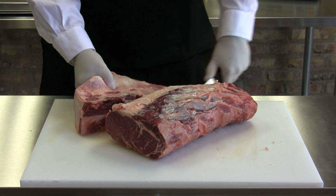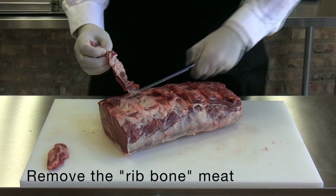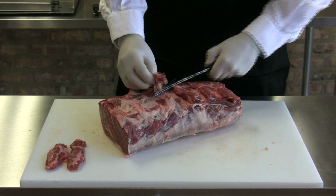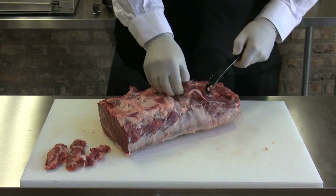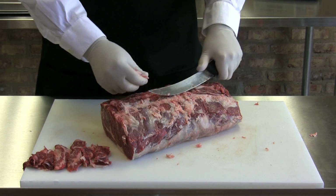After you have removed the tail, turn the ribeye over and locate the intercostal muscles. These are pieces of meat that lie in between the rib bones. Next, we will remove any unwanted fat or connective tissue that may be resting on this side of the ribeye.